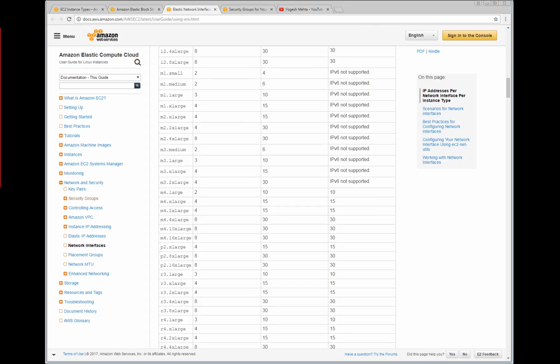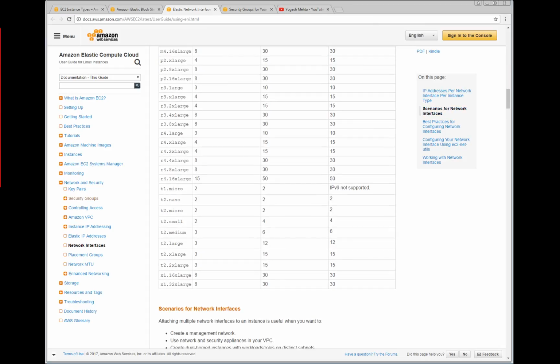That's a limitation. Why am I discussing these things? Because I know this is not part of EC2 launch, but whenever you are selecting one particular instance type, it's your duty to understand what particular instance type is suitable for your application or your workload.